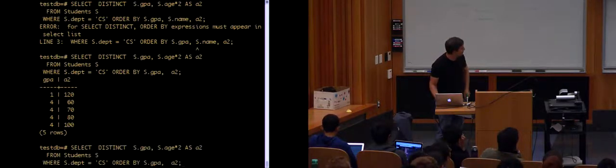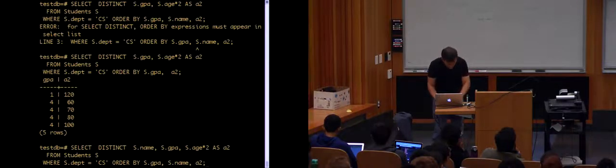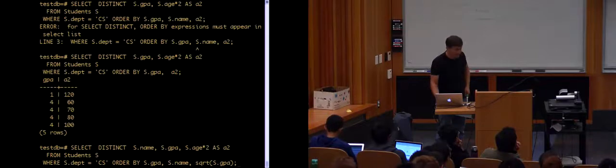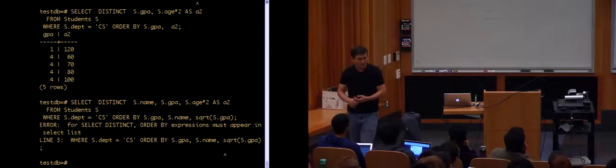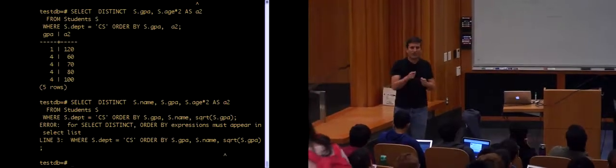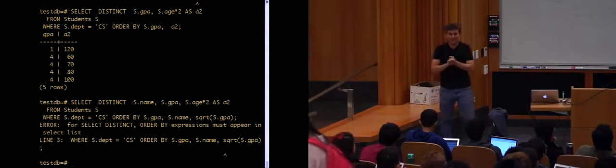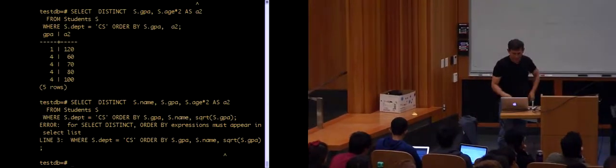Now, I made an assertion before that you could put any expression you want in this thing at the end. So let's just try that. I may be wrong. Let's say instead of ordering by A2, we just order by square root of s.gpa, which is an absurd thing to order by. But it's not in the output, right? Are we allowed to order by that? And the answer is no. I'm sorry. I used to be able to do that in Postgres, but obviously it was illegal and somebody turned it off. So your ORDER BY expressions have to be in your output. I am wrong. Which is why we use that AS A2 business.